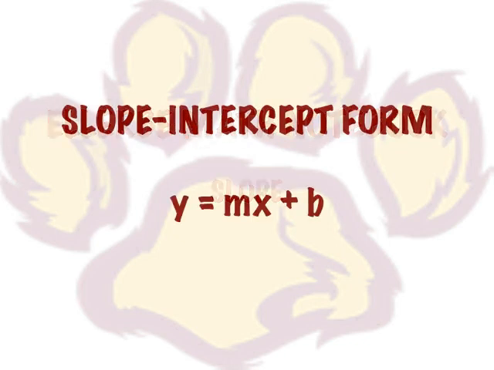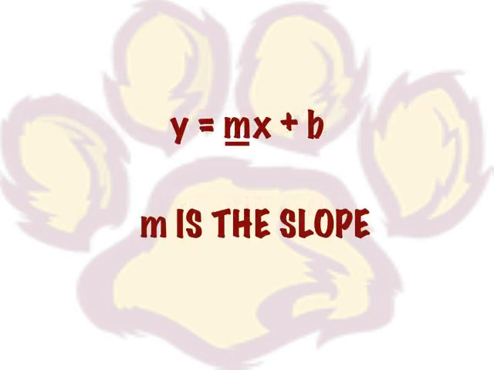For 8th grade math, whenever we are writing linear functions, we are using what's called slope-intercept form. For slope-intercept form, the basic function is y equals mx plus b. In y equals mx plus b, m is the slope. B is the y-intercept. For our lesson today, we are focusing on the m. We are focusing on just the slope.